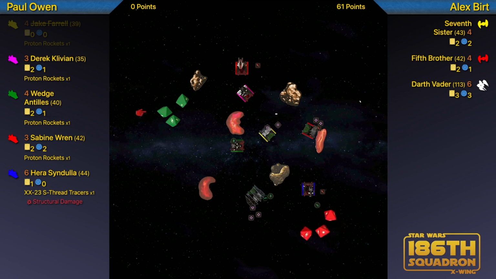Yeah, exactly. And the temptation to try and chase Hera was there, but if she went the other way, then Vader's basically out of position for at least 2 turns, and there's very little gain from it. Whereas this way, I at least get a shot on another A-wing to try and keep that momentum up.